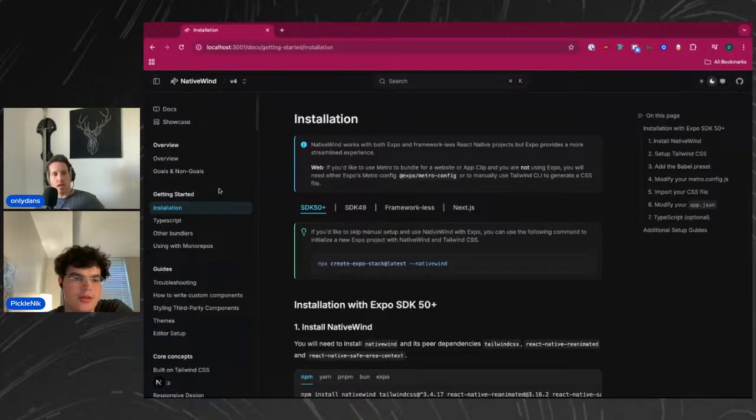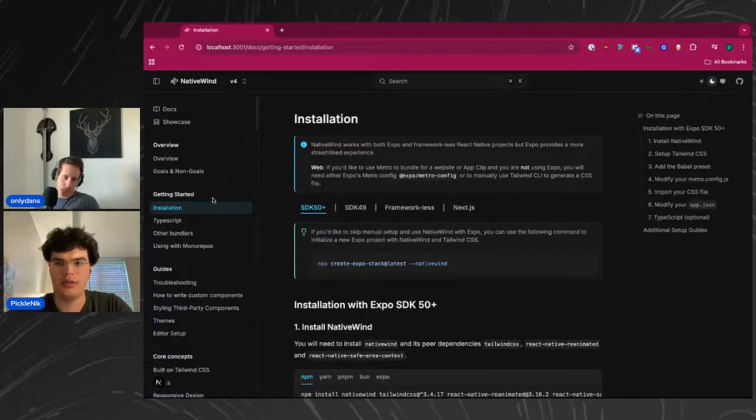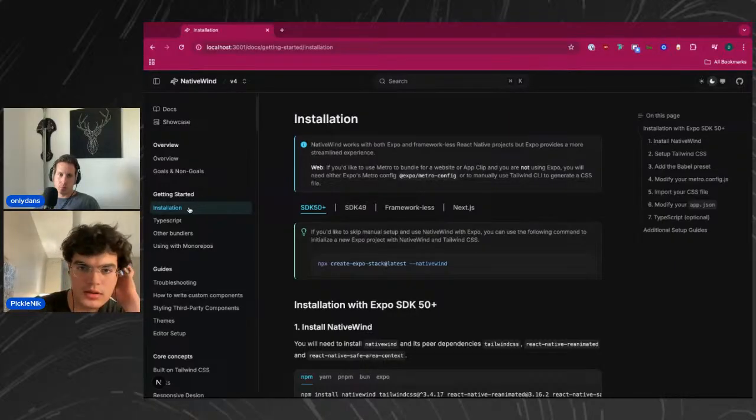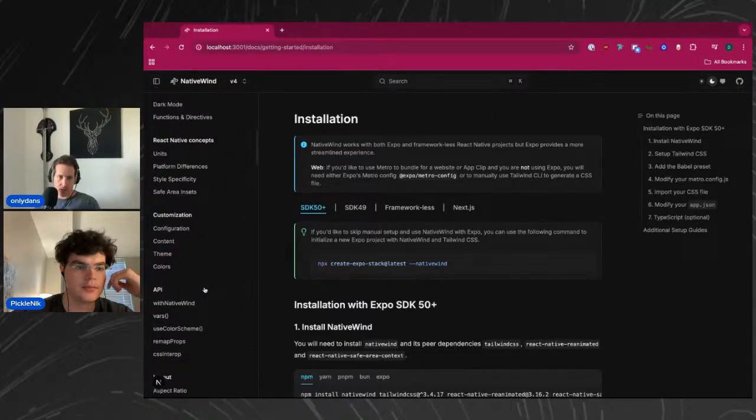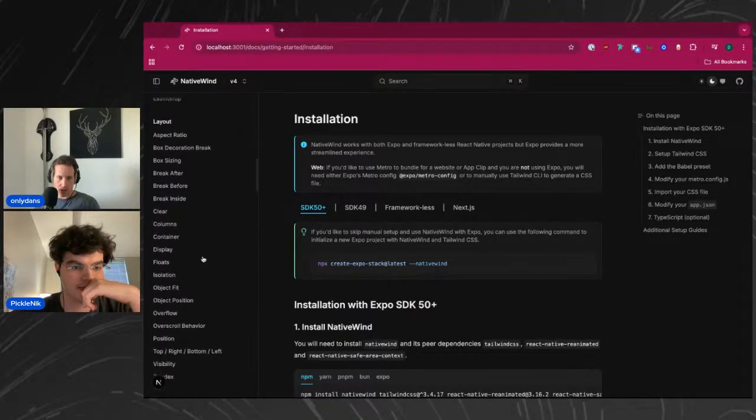Wait, so where is that? Where is the go to text, what's it called? Text align.